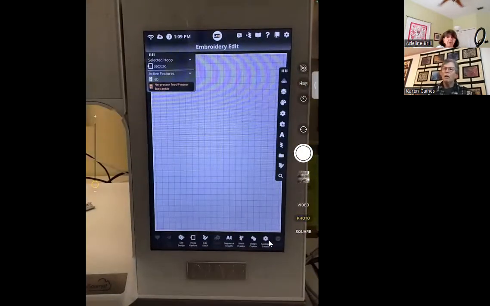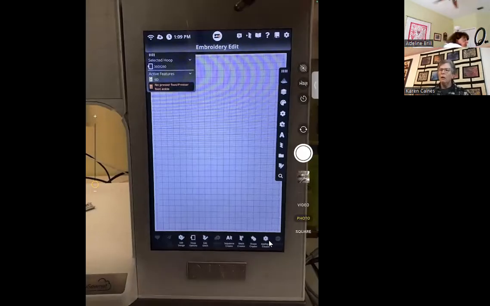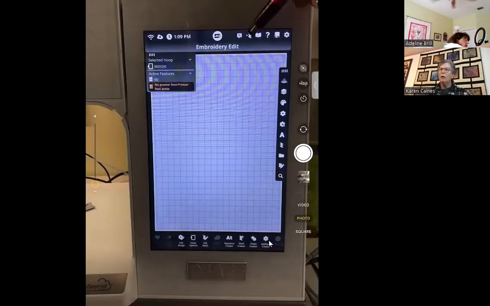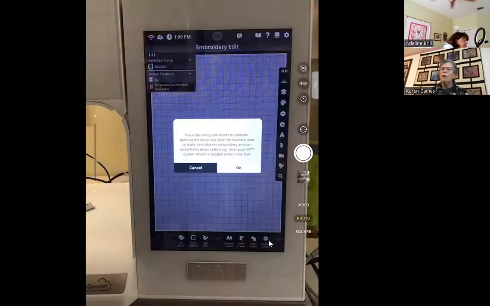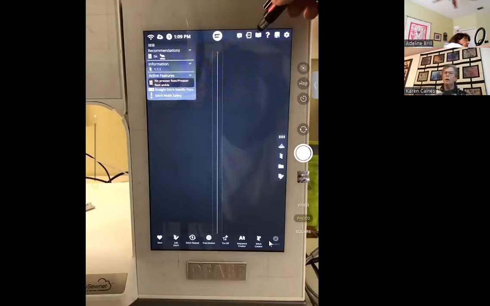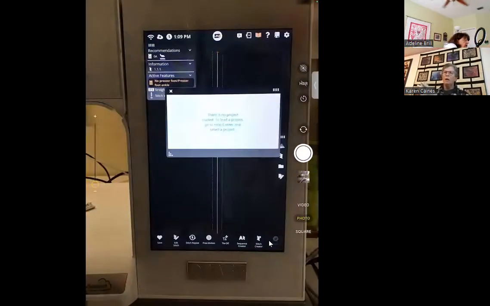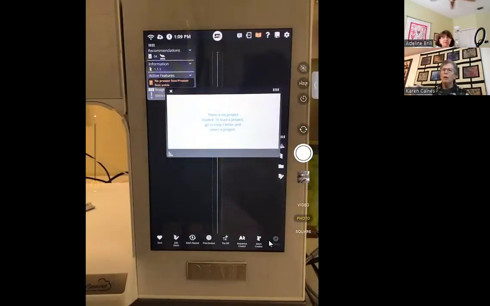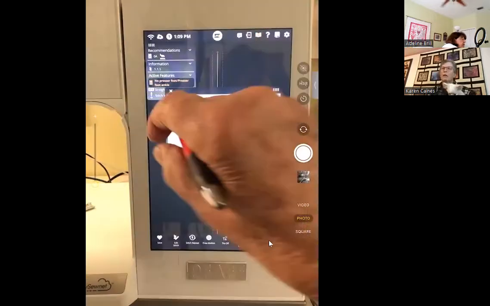Now back to the sewing, we just tap the load stitch again and it closes the embroidery screen. All right, now this, let me tap that. That is your project center. There aren't any projects loaded at this point, because we're going to go to the help center and then select a project, and you'll see what I'm talking about.